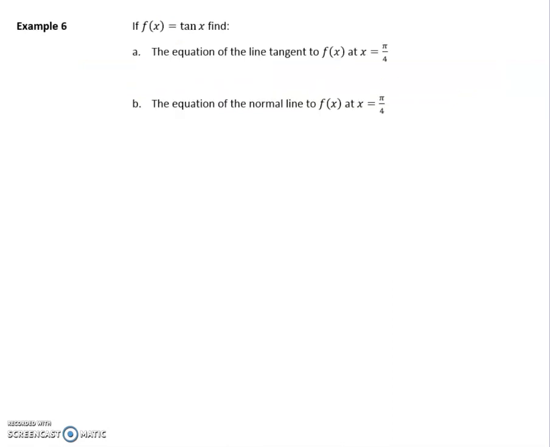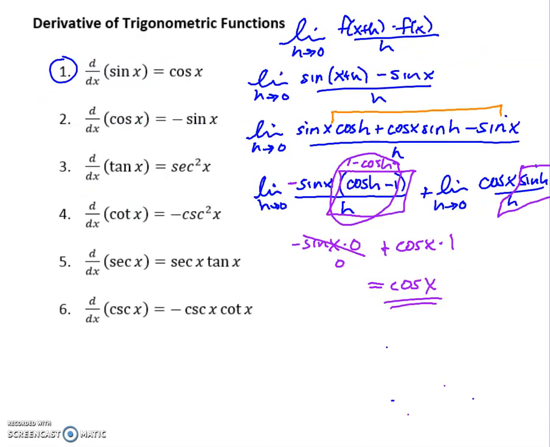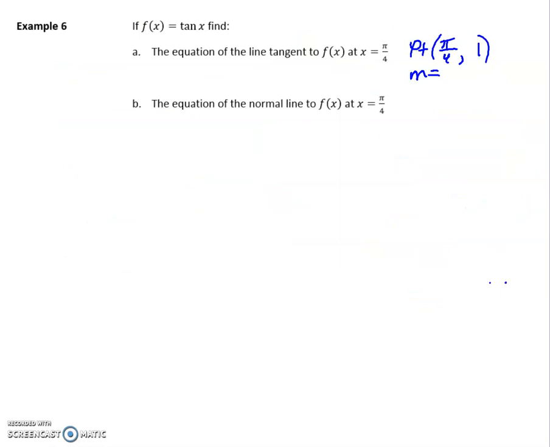In our last couple of examples, we're doing some work with tan lines. In this first one, I want the equation of the tan line at pi over 4. I like to get the point that I'm going to use first, and that's going to be whatever I get when I plug pi over 4 into the original equation. Tan at pi over 4 is the easiest one. It's 1. Next, I need the slope. To get slope, I need the derivative. So again, if you recall, I'll go back and show you. The derivative of tan is sec squared. So f prime of x equals sec squared x.